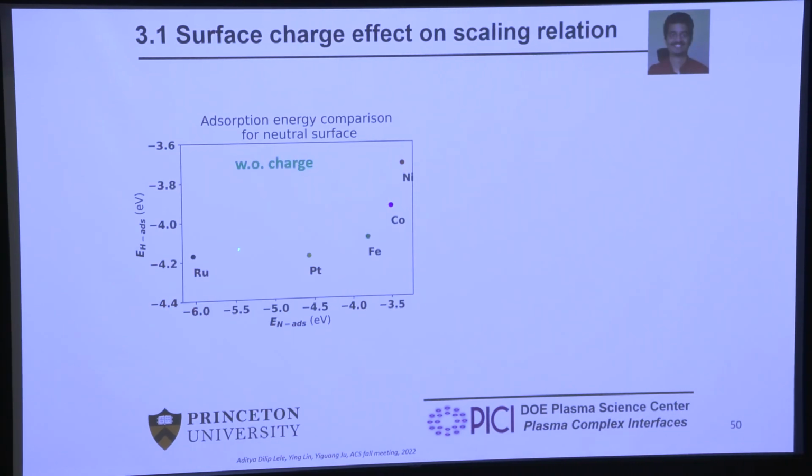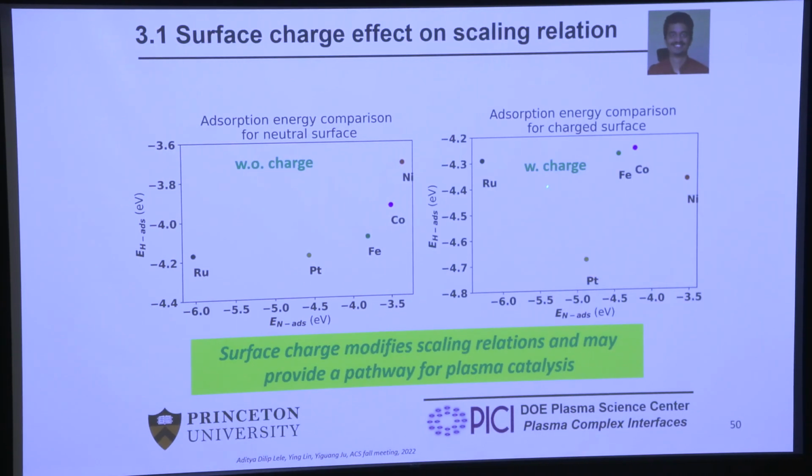But more interestingly, without charge, in thermal catalysis, you can see that the hydrogen adsorption dissociation energy and the nitrogen adsorption dissociation energy with a certain catalyst have a very good correlation. You see ruthenium, platinum, iron, cobalt. What if you put a charge on the surface? Does the same correlation still hold? The calculation shows it is completely different. When you have a surface charge, ruthenium is here, platinum here, iron here, cobalt there, and nickel there. So they have a very different adsorption energy correlation, different from equilibrium.